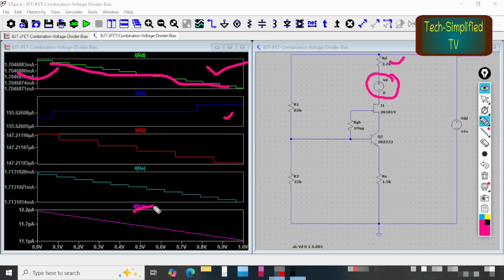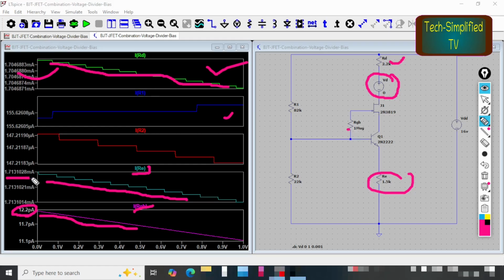And IRGB, that is this one, it is also going down, but it is in the picoampere range. If I look at IRE, that means this resistor, this is following the RD and it is almost in the same range. So here the currents are passing through it, and IR2, because this resistor we are looking into, is also stepping down as this is going up.